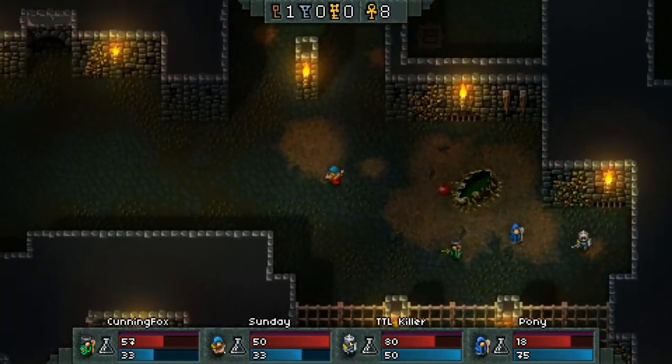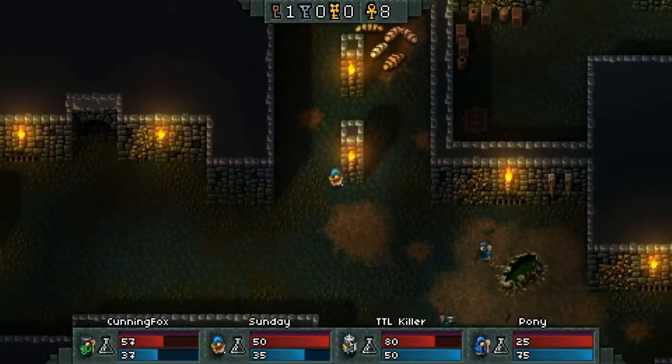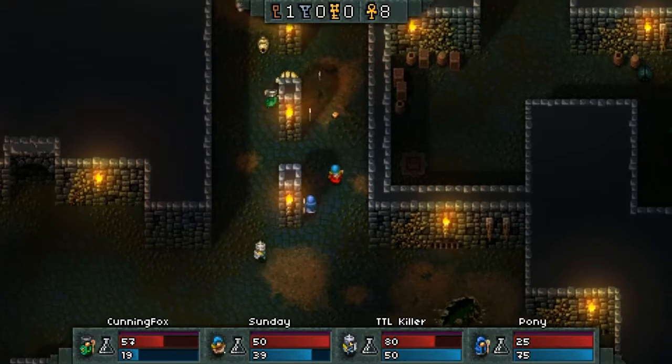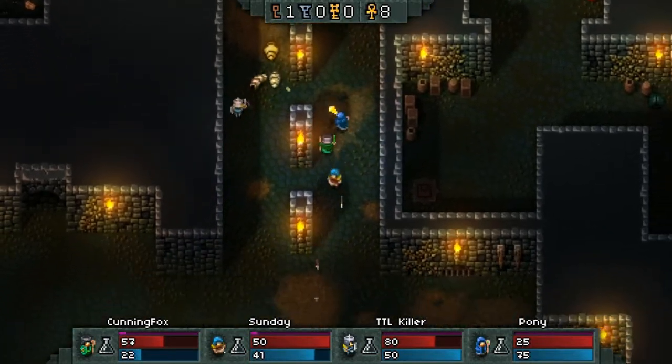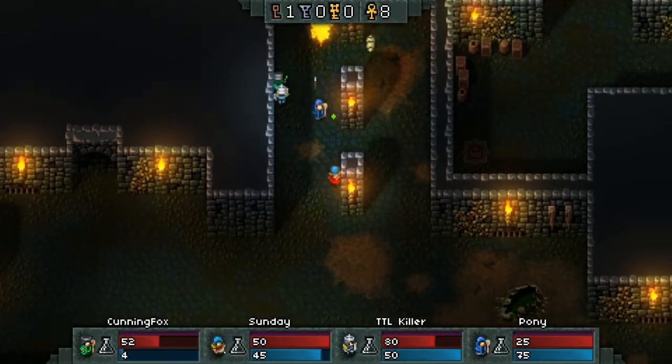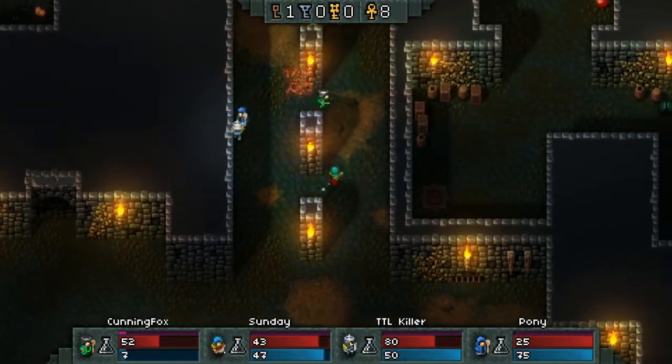Nightmare, you've got 18 health, Pony, so I think you probably need it more. Dude, wow, Pony only has 25. I only have 25 max, yeah. Gotta get that upgrade. That's why I said I really need the mana or the health one. Glass cannon.